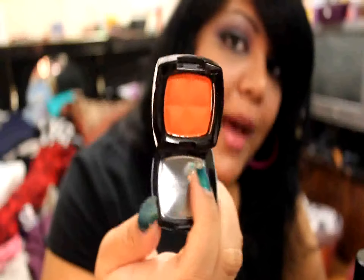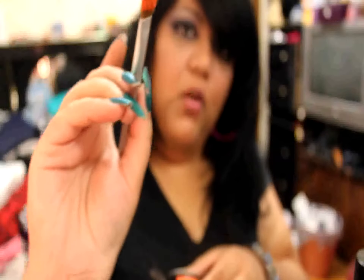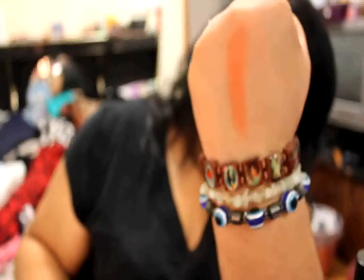You get a lot of sparkle in places you don't want it, so that's the only downside about these eyeshadows. This is a very beautiful matte orange with sparkle inside, and this is called 'Hot Orange.' I'm just going to swatch these — see, it's so powdery, I'll show you. You can see it just falls off and I barely swiped it. That is 'Hot Orange.' The sparkle comes off when you swatch it, so when you put it on your eyes you're not going to see any of that sparkle at all.